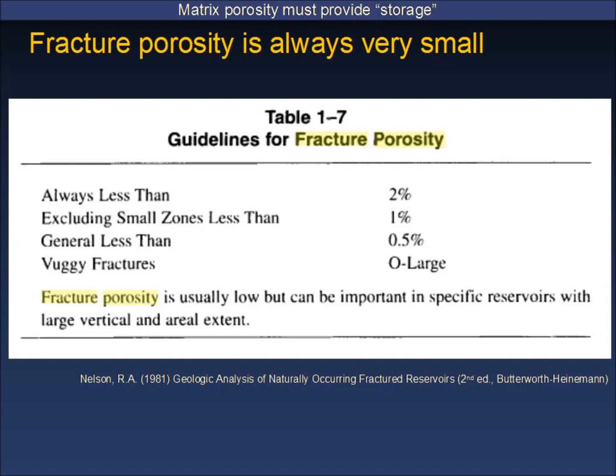And those of you who were in the room this morning and saw the rock that Joe Moore, I believe it was, passed around, imagine if you couldn't immerse that in liquid and measure the void space in that way, how would you possibly come at an average fracture width or open aperture or whatever in order to be able to say what was the fracture porosity in that sample?